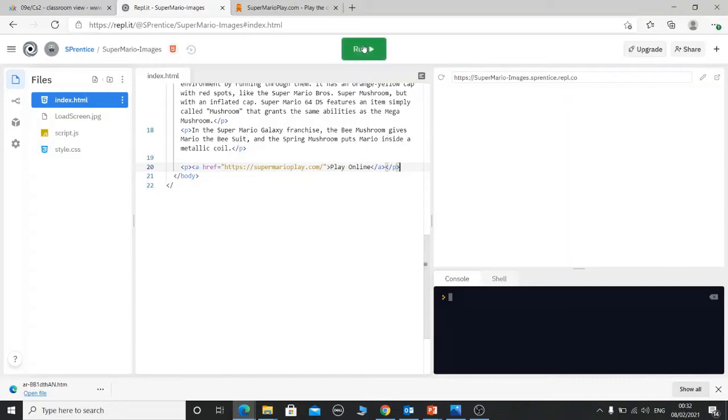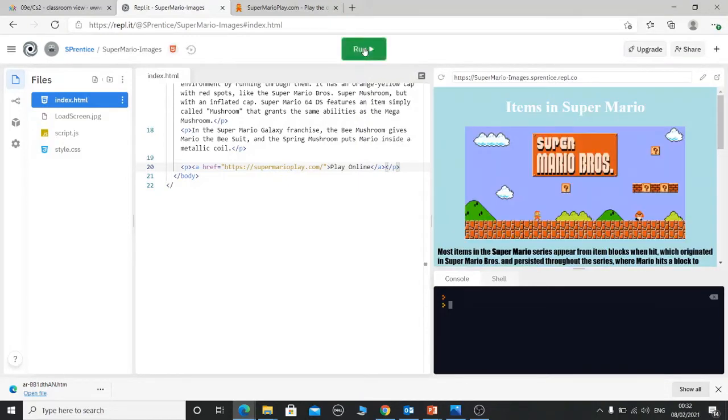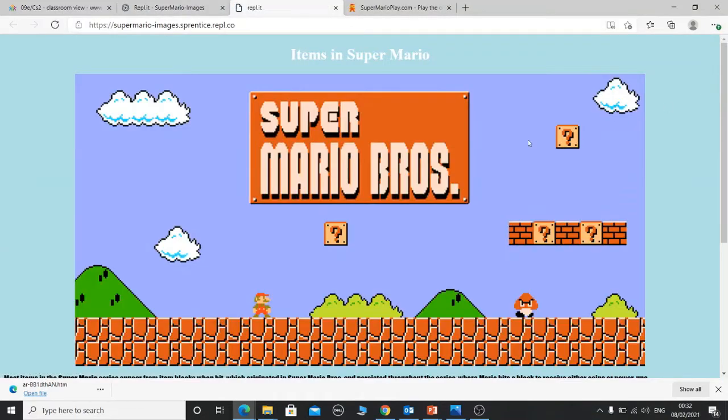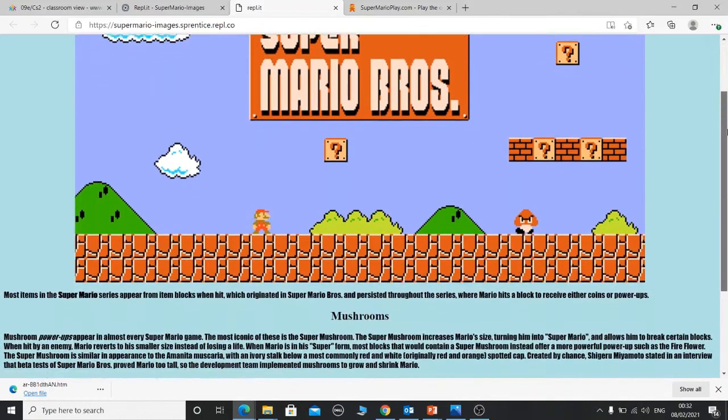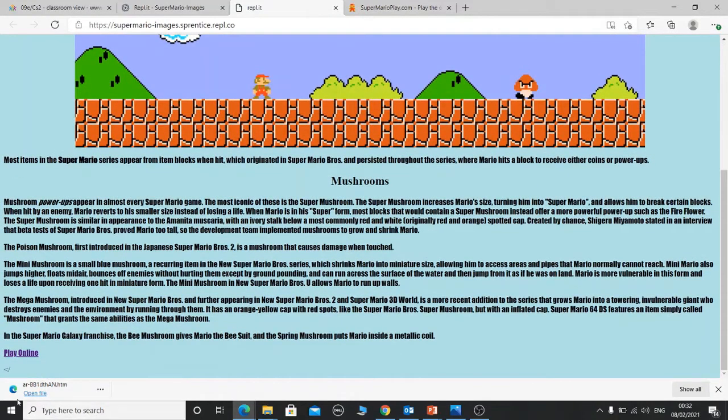I'm now going to run that to check that it works. So first of all, I can see that obviously it's running the window there. I'm going to open that up in a new tab, and if I scroll down to the bottom of my web page, you can see I now have a link created. Now it's underlined and it's in a different colour, and that's because it has correctly been set up as a hyperlink. If I hover over it, you can see, like stated earlier on in the PowerPoint, it's changed to a hand, which obviously shows that it's selecting a link.